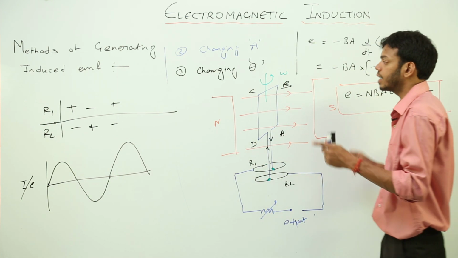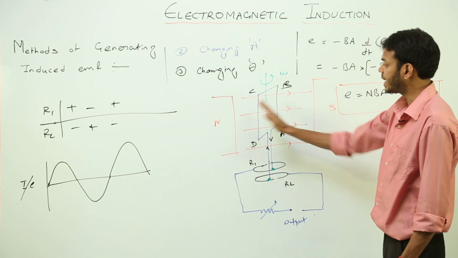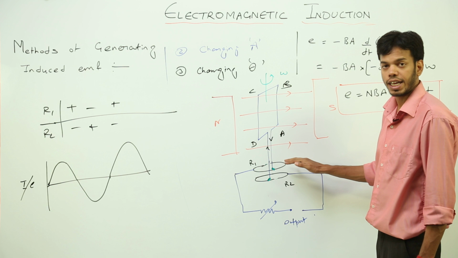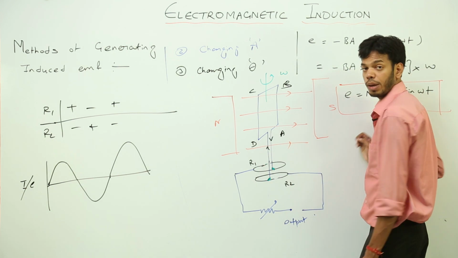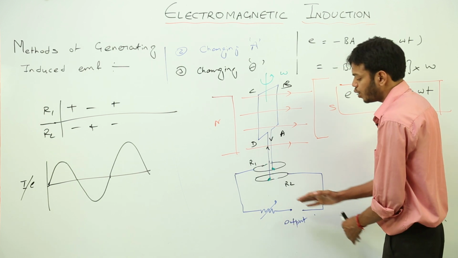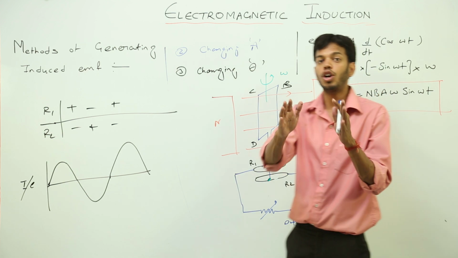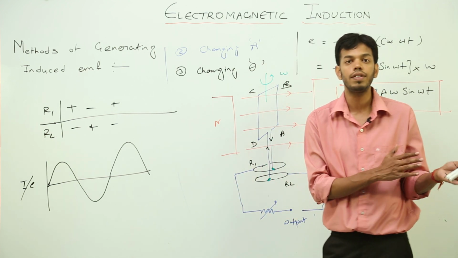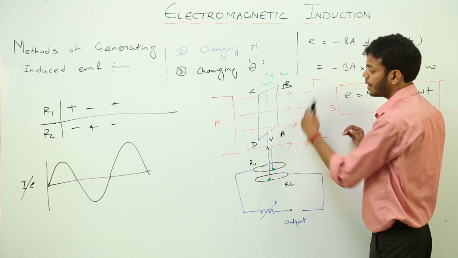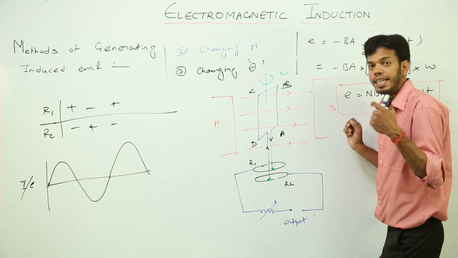Then construction. Construction is point-wise. Number 1, armature coil. Number 2, magnetic field. Number 3, commutator arrangement having slip rings R1 and R2. Number 4, carbon brushes. Number 5, load resistance RL across which output is obtained. Once construction is done, I have not given you the complete construction. What is left? After you say armature coil ABCD, you have to also state in one line the reason why it is there.